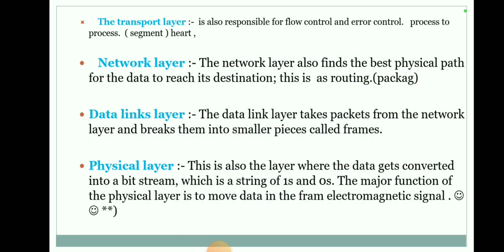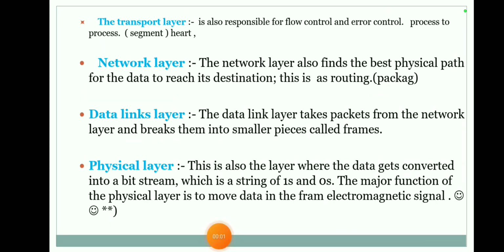The next layer is the transport layer. The transport layer is also responsible for the flow control of the data, and it is responsible to transmit information and data from the source to destination, and it performs 2 functions: segmentation and reassembly. Segmentation is the process that divides the data into equal amounts of segments, and reassembly is the process that rearranges all the segments with the help of the sequence table. And the transport layer divides the data into the form of segments.